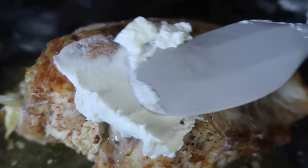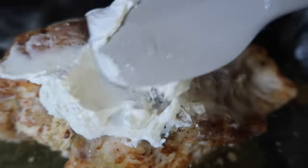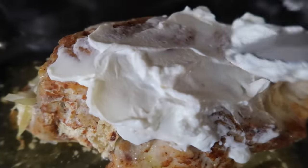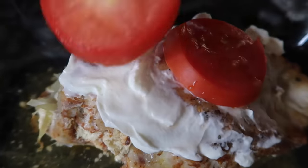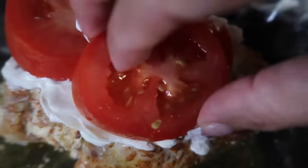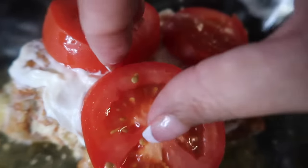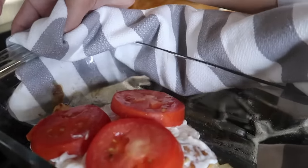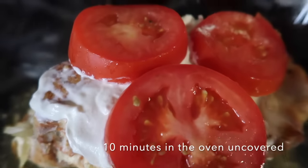A little bit more sour cream, since I love sour cream. Then the tomatoes on top. If you don't like tomato, you don't have to add tomatoes on top, guys. Now, tomatoes, any vegetables, I love them. I'm going to put it back in the oven just like this, and it's going to be only for 10 minutes uncovered.